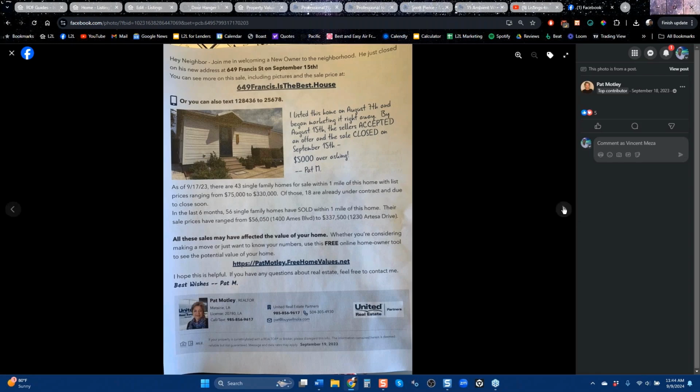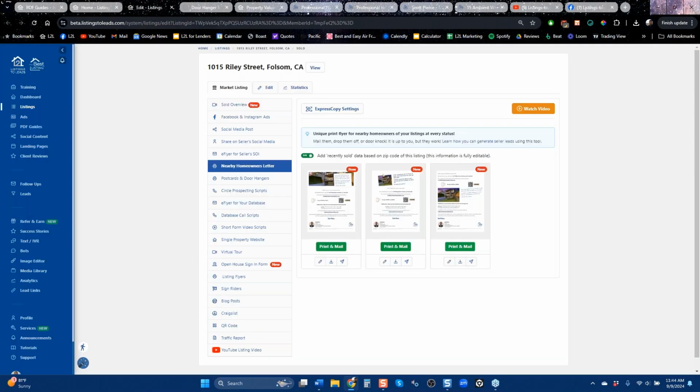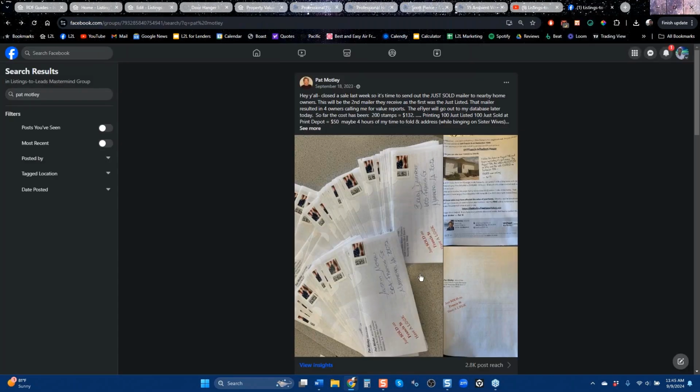Okay. And she does something that no other client does. She prints them out in batches of 100. She flips them over and uses Microsoft Publisher to print on the back like this. That little red stamp is done by Publisher, so it looks like it's really local. And then she hand folds it and she hand writes these addresses. Why would you do that when we've already teed up Express Copy to do that? There's a big reason. One, this company will fold it and send it to the right people. But I've seen the envelopes, and the envelopes look a little bit like bulk mail, right? They're printed by a computer. This is not printed by a computer.